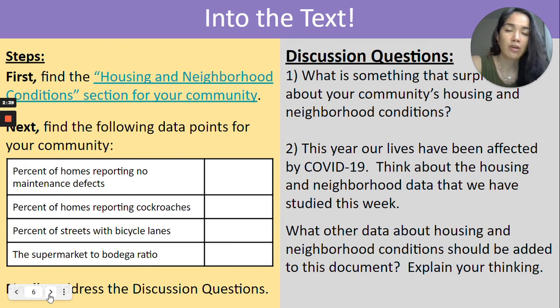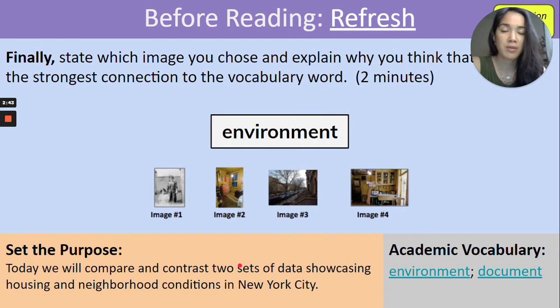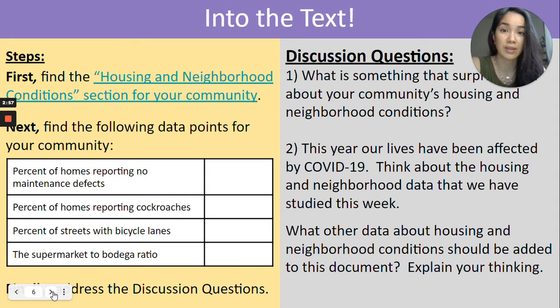Okay, welcome back. I hope you enjoyed your before reading and opening do now. Again, the purpose for our into the text moment is to compare and contrast 2 sets of data that showcase the housing and neighborhood conditions in New York City. So we're looking at 2 different neighborhoods in New York City and what it's like to live there.